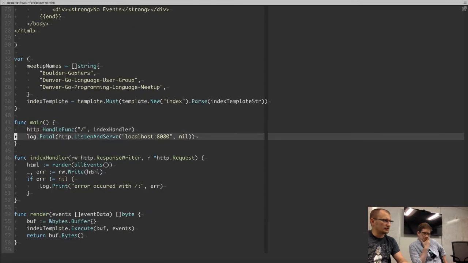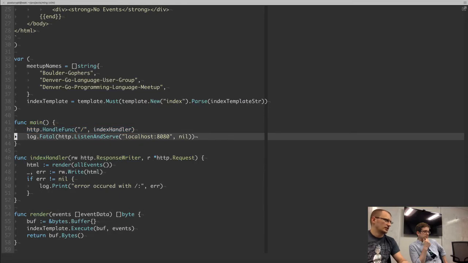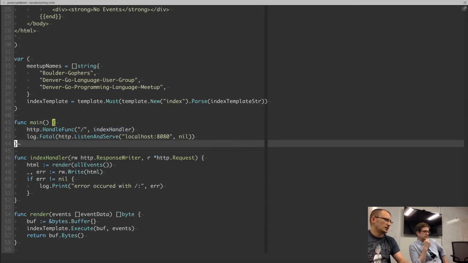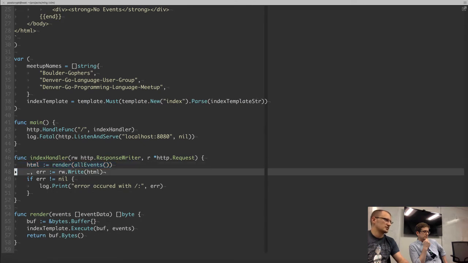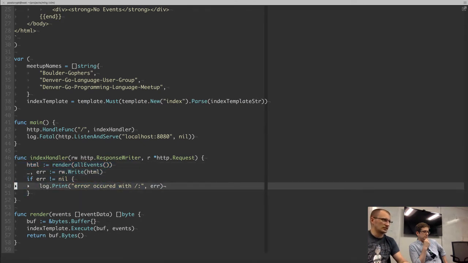And then if we go down here, we just follow it from the main. We create a handler, index handler, and we register it with the default serve mux that's a part of HTTP. And then we tell it to listen and serve on localhost and port. And then our index handler is composed of a call to render, which gives us back all of our bytes. We then write those bytes out, and then just log an error if it happens.